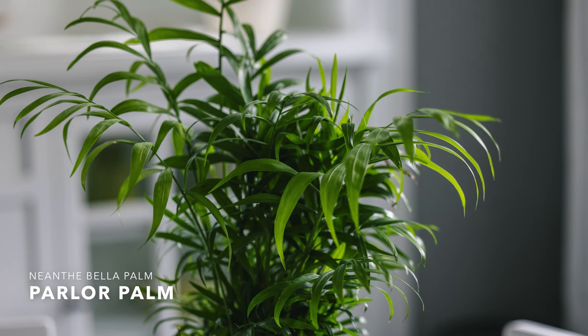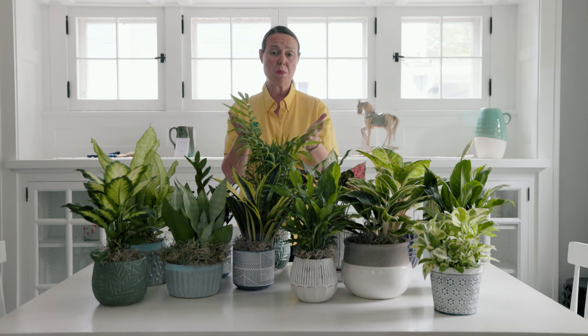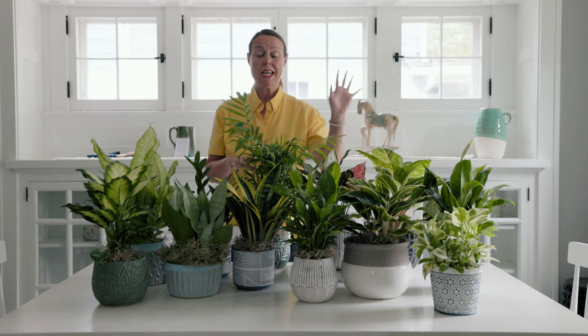This fluffy one is a parlor palm — it's called Bella, or Bella palm. This is a great little palm; they really don't grow too big, making a wonderful houseplant to use inside. Out of this whole collection, this is going to be your best pet-friendly, low light plant. So if you have pets around and you're worried about them browsing on your houseplants, try the Niant Bella palm. It's really great for low light. Most palms would want to be in hot tropical areas, but this one can tolerate low light, medium light, and even a little bit more bright light.